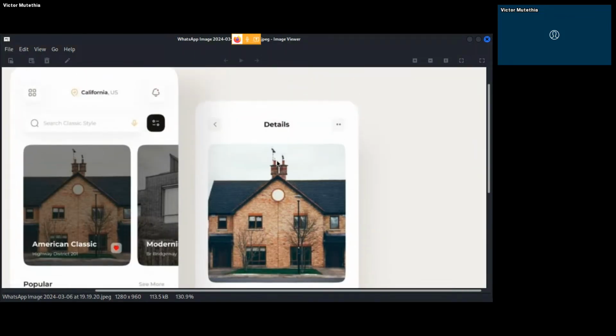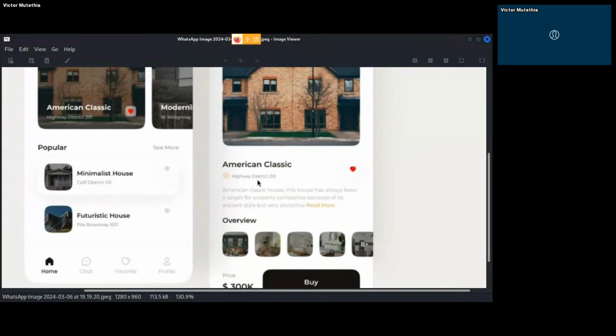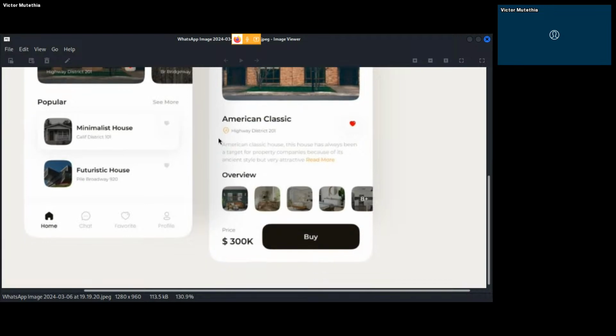Likewise, over here, we have this app bar. Let's call it a custom app bar. And then we have the image part. Then we have these title and the address, something like that, and this favorites icon. Then we have the description over here, and then this panel with the overview and these images, and finally these buttons, the action buttons.